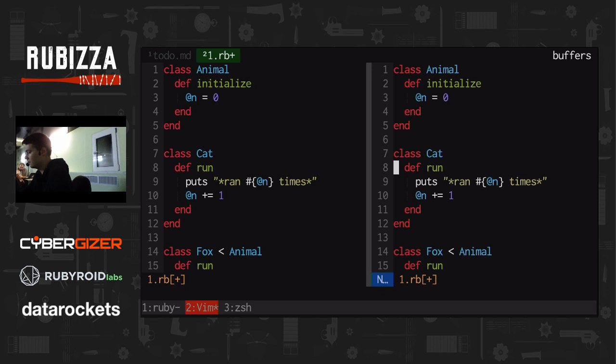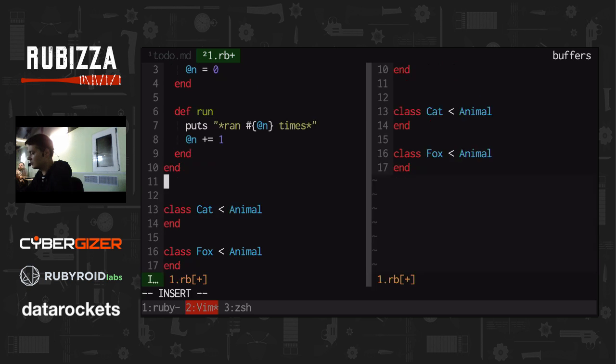They still will be able to run. That's one way to share logic or to share methods between our classes. And another way would be to create a module, as you said. For example, we can create a module Runner. Def run, puts away.